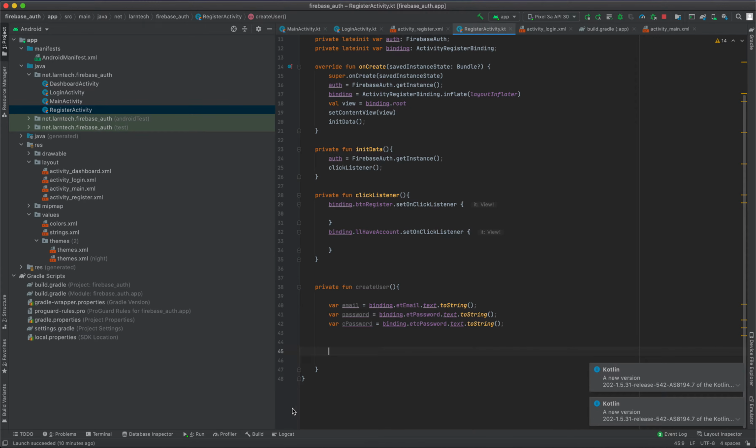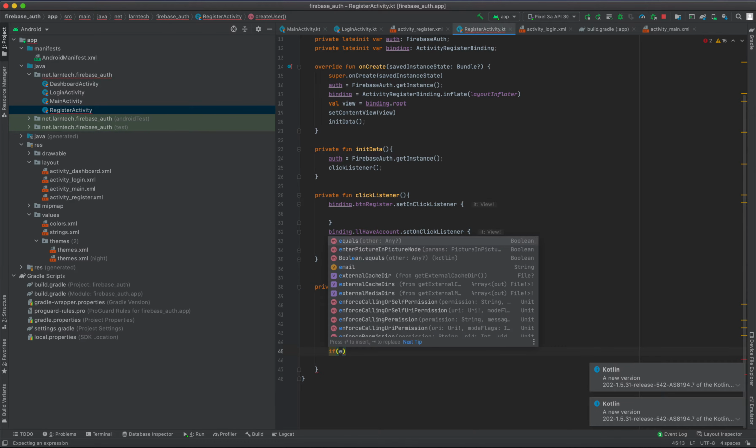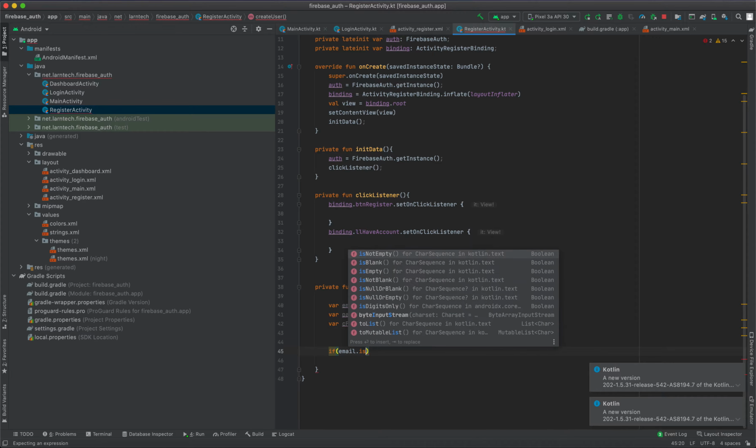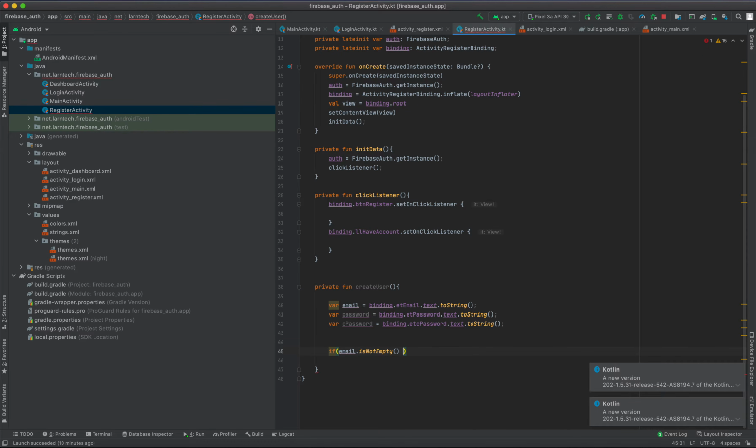I'm going to check if email is not null and password is not empty, and cPassword is not empty.